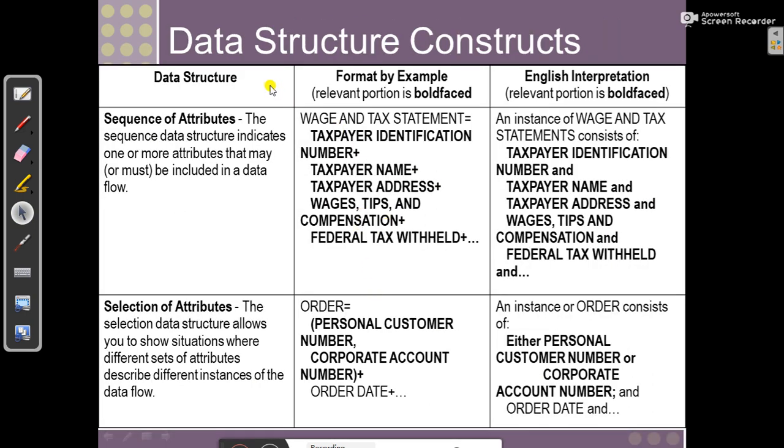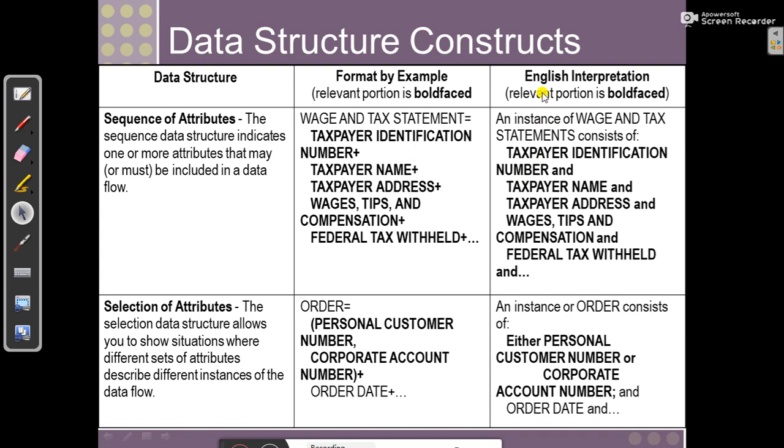So here you can see again, suppose a data structure with a sequence of attributes. The sequence data structure indicates one or more attributes that may or must be included in a data flow. For example, wage and tax statement: taxpayer identification number plus taxpayer name, taxpayer address, wages, tips and compensation, federal tax withheld.